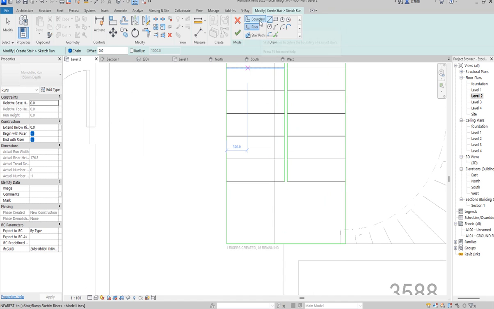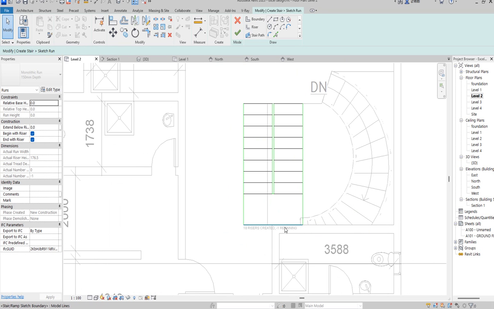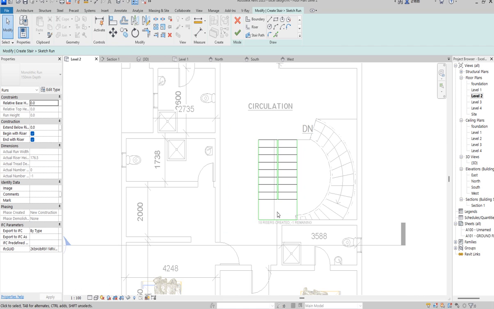What you need now is to click on boundary and join these first together, because you need to complete the boundary perfectly. So the riser is completed and everything is intact. What do you need to do? You climb from here and you land here. So this place is going to be for reasonable movements for everyone who wants to navigate and move to the upper floor. As you've done this one, if you click finish now, it's going to give you an error.